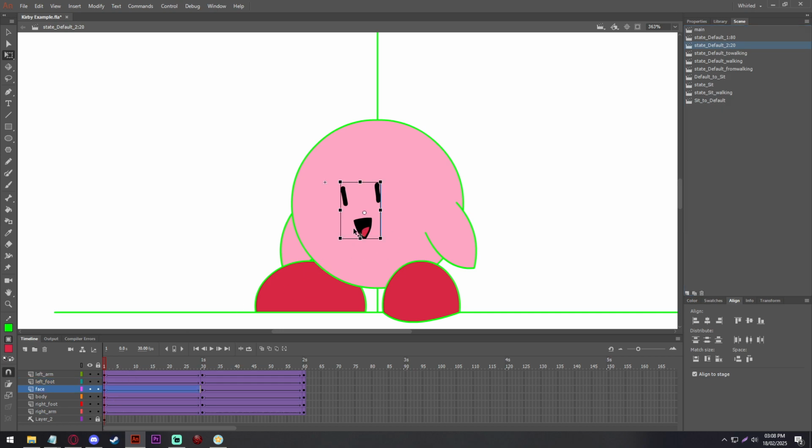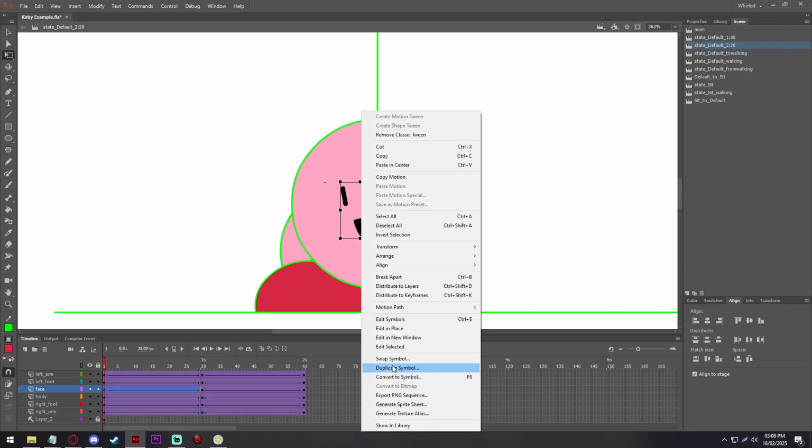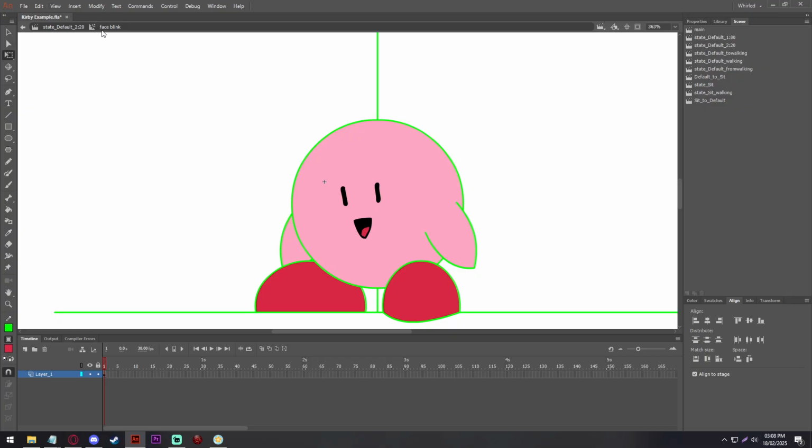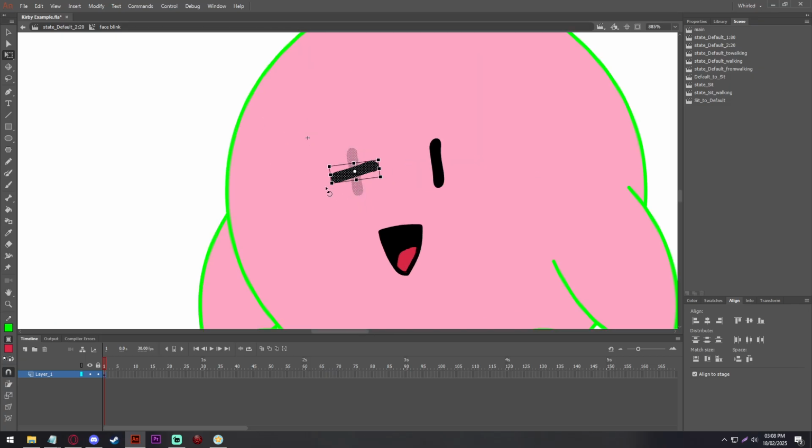So what I want to do, I want to mess around with the animations here. So I'm going to right click the face, I'm going to duplicate the face, face copy or face blink. Then we can go inside the face, which is now face blink. And then we could just, you know, make him look like he's blinking.